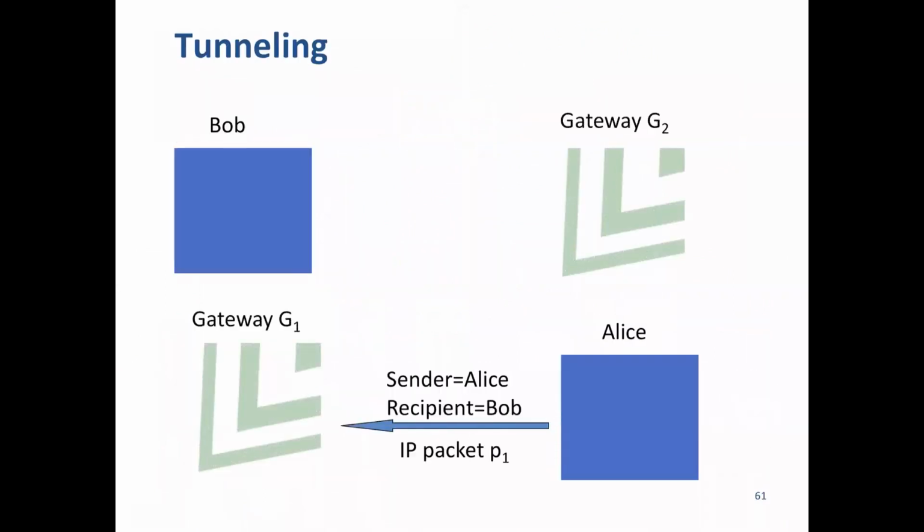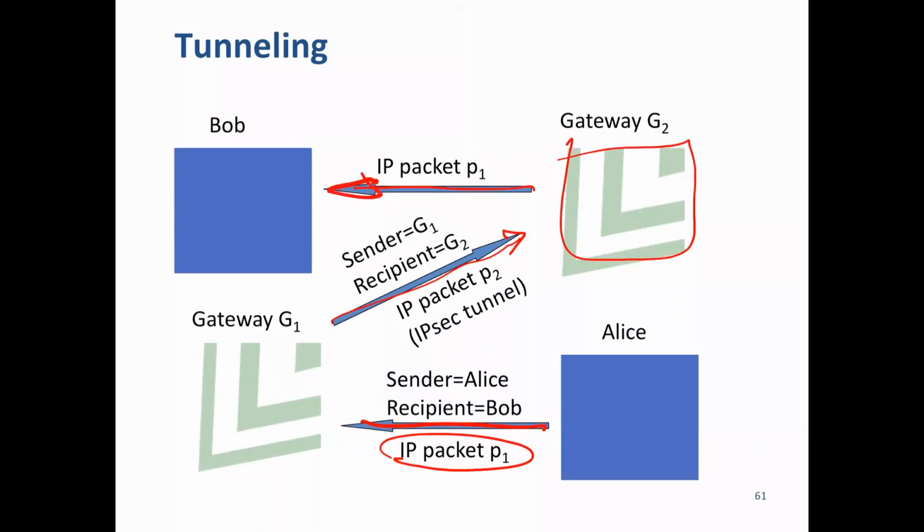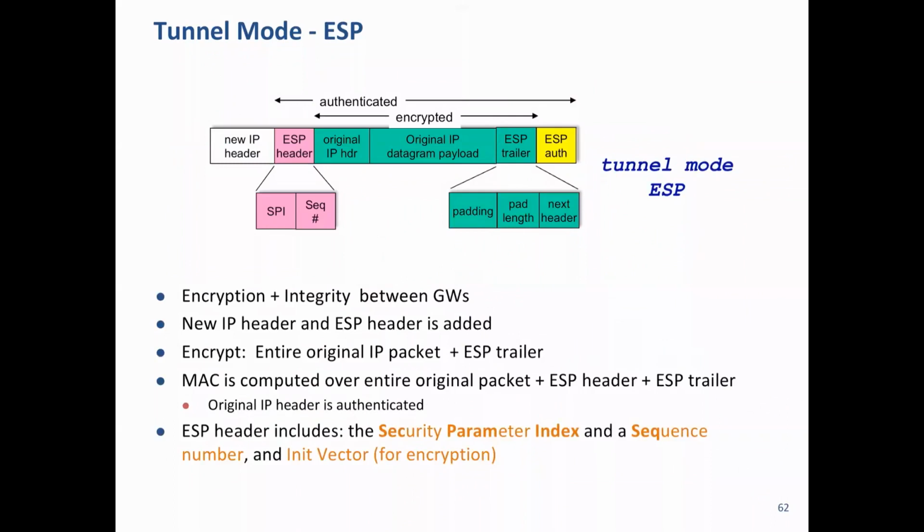All right, so this is a simulation which says that Alice's machine sends a normal IP packet. Now this becomes an encrypted IP packet with an authentication code, and then it reaches this gateway. It will do the processing, and if it turns out to be good, send it to Bob's machine. All right, okay. So this gives you the complete flow.